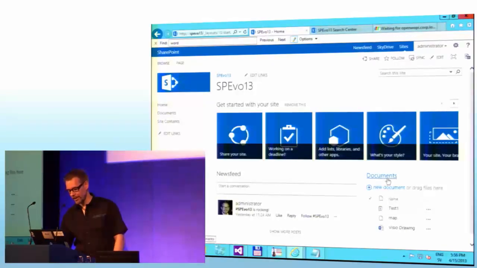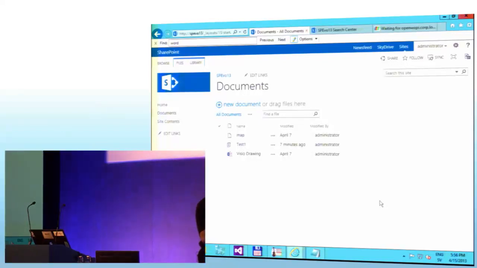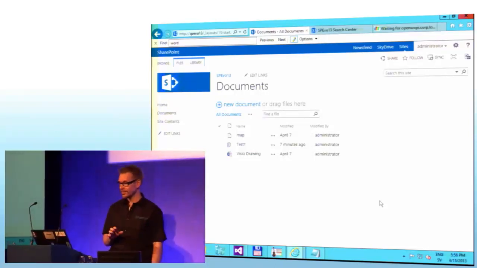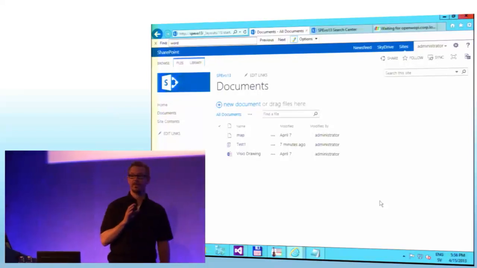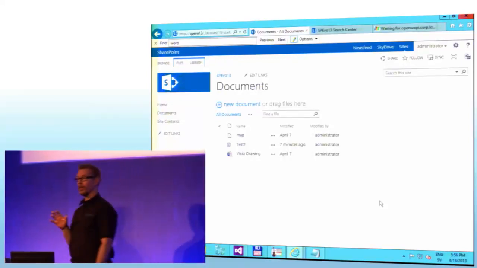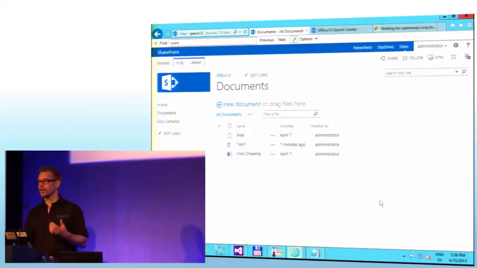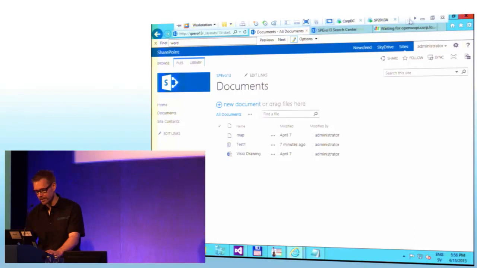I want previews here. And to do that, first of all, I'm going to say, none of this works in Office 365. It's on-premise only, which is good. But we have to do some SharePoint coding in this case, and deploy a farm solution, or it could be a sandbox solution, but a farm solution to enable previews in document libraries. And to do that, let's jump on over to my SharePoint box.